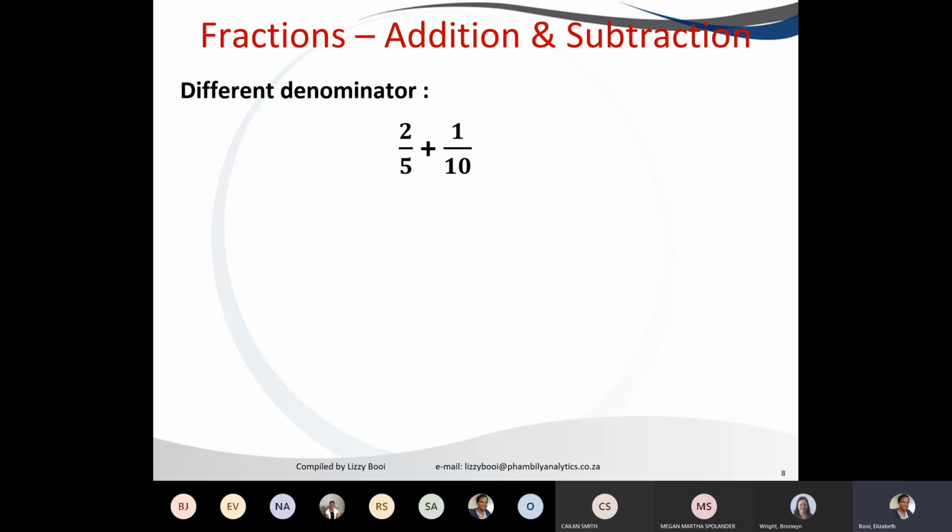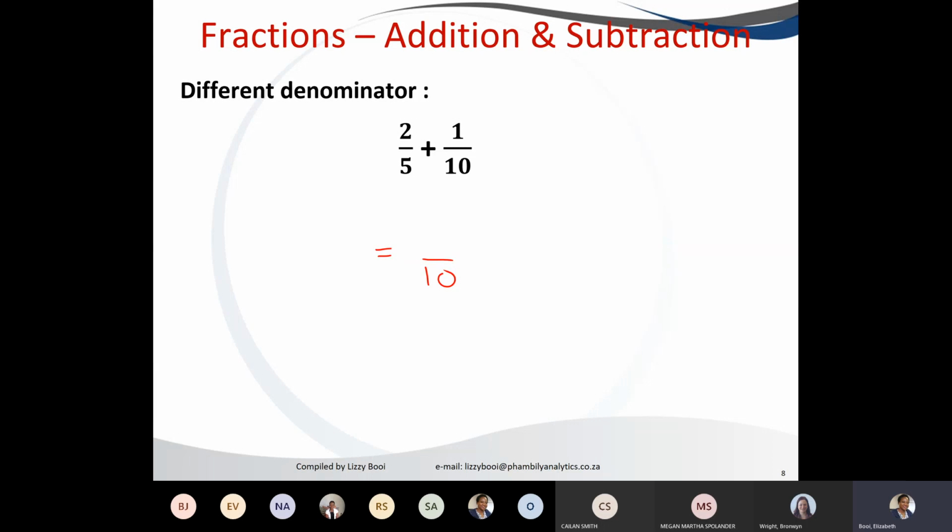And if I look at 5 and 10, the only value at this point that I can come up with is 10, because 5 can go into 10 and 10 can go into 10. And 5 goes into 10 2 times. So therefore it does not leave any remainder. The answer is a whole number. And 10 goes 1 time into 10.